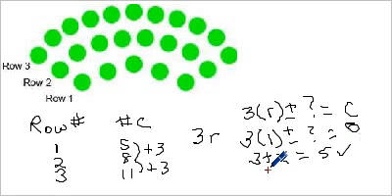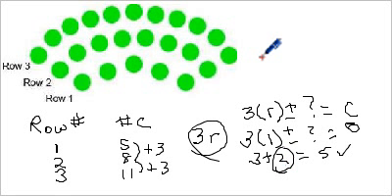And since we've determined that it's 2, let's try it with some of the other values. So 3 times 2 is 6, plus 2 is 8, yes. And 3 times 3 is 9, plus 2 is 11. So it works for all of the values, so we know that the constant must be 2. So our variable is 3 times R, our constant is 2, so we can formulate our expression: 3R plus 2.